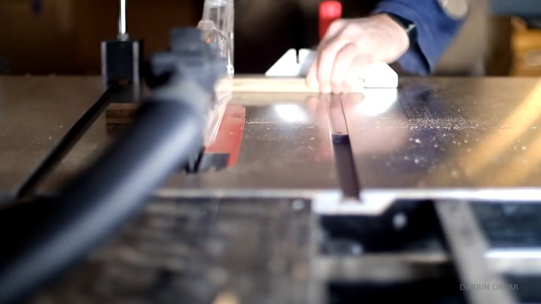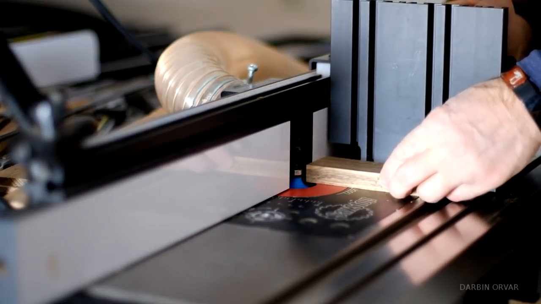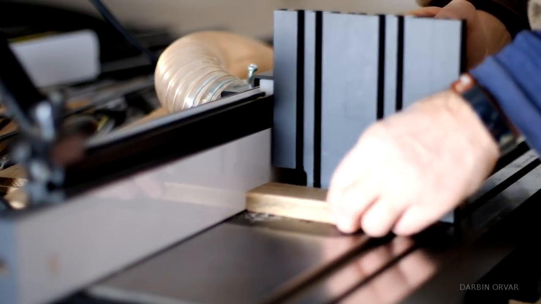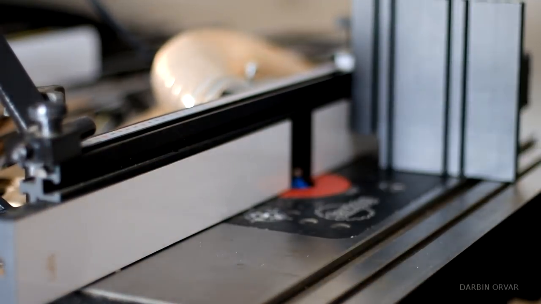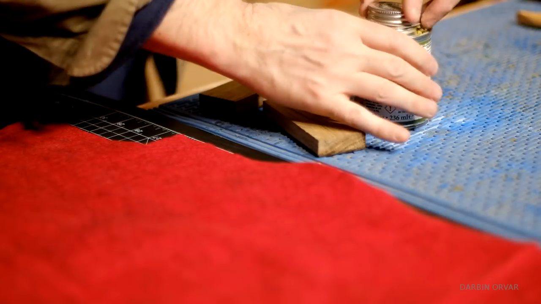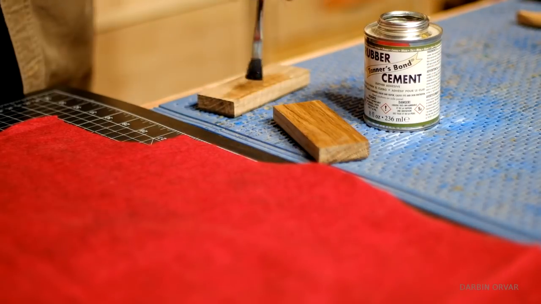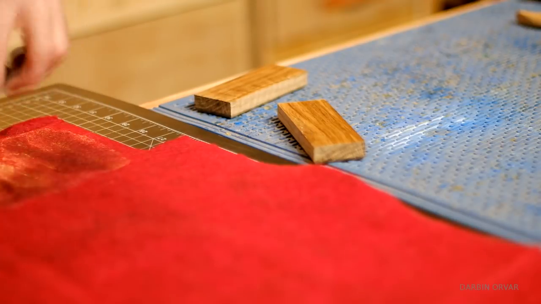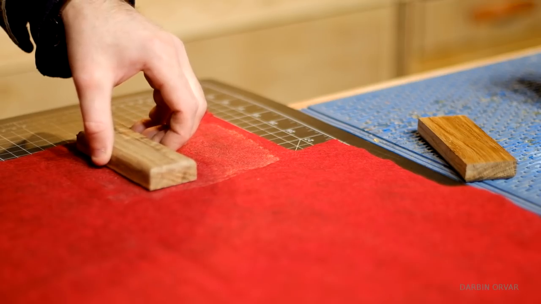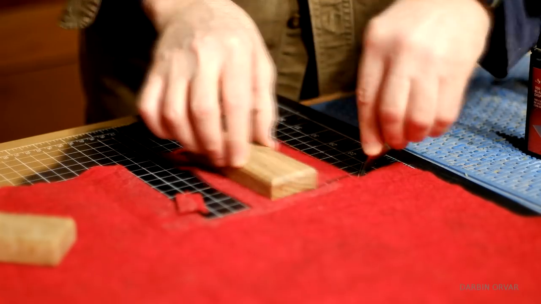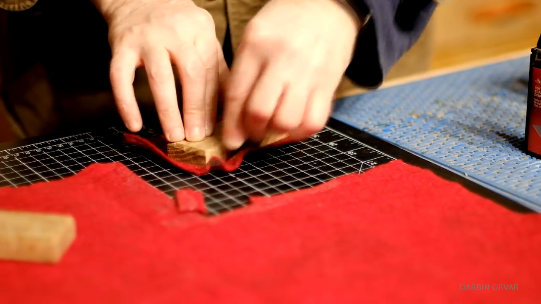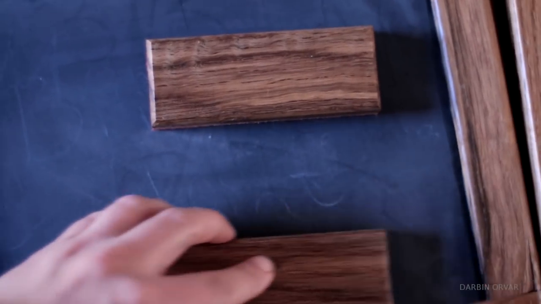Making an eraser is kind of a nice accessory and rather useful. So I decided to go simple here with matching wood that's cut and routed so it's nice and soft. For the eraser part, some wool felt. To apply, just using rubber cement. It's a lot easier to glue the fabric on like this and then trim it with a razor blade, as opposed to trying to cut it perfectly and glue it on just right. The shape of the eraser is also nice because it reaches the corners perfectly. So much nicer than if it was rounded.